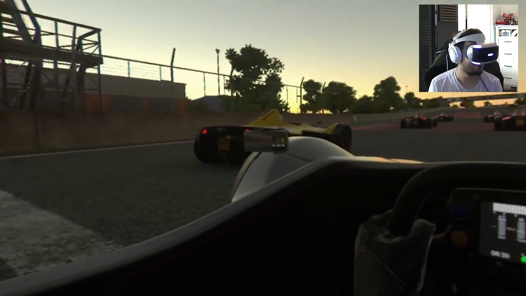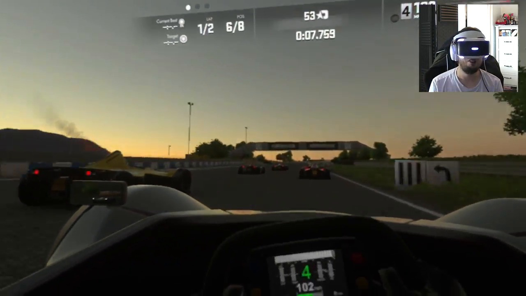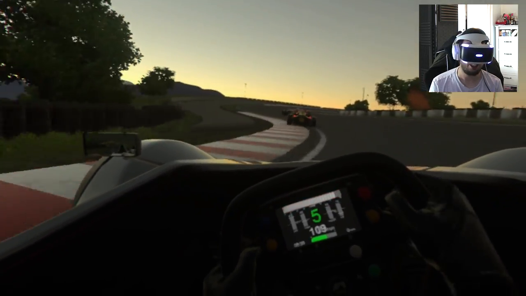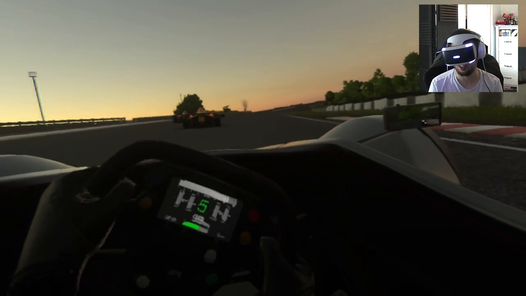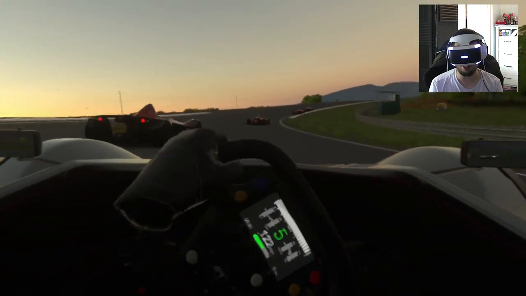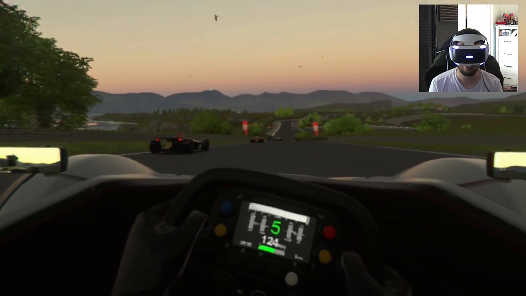Oh, so we can look around into our mirrors. Whoa. Absolutely died there. This was really good. So I can sort of look into the apex. Absolutely, now the corners, look at my mirrors. Whoa. This is intense. This is so good.